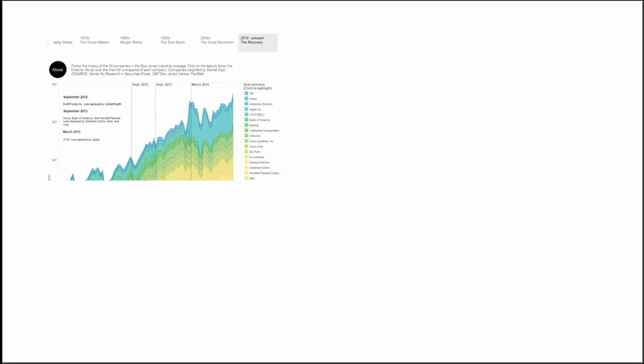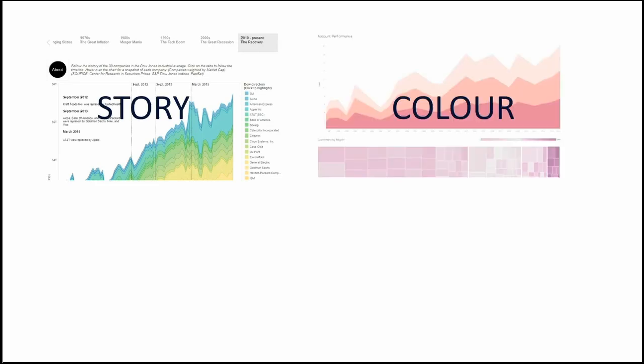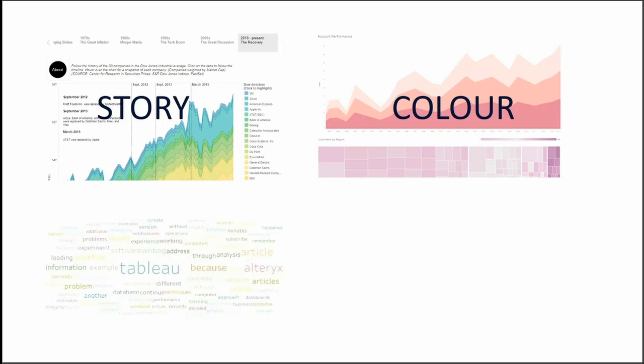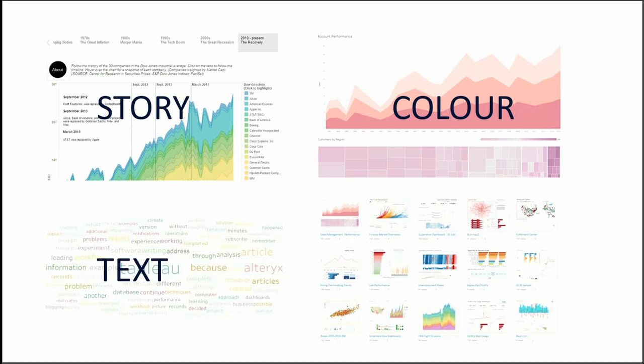So in summary, Tableau's turned everybody into a designer. Design and UX should always follow those basic principles for success that we saw before. And remember to always keep in mind things like the story. What color choices are you making? How much text? What does your text add to your view? Which particular layout and chart types will you ultimately choose?